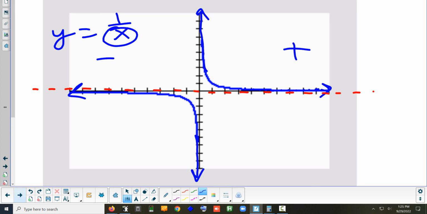What happens if you're on the negative side and you start traveling closer and closer to 0? What happens to your y value in this case? It goes down to negative infinity. So as you travel towards 0 from either direction, your graph either curves up to infinity or down to negative infinity. When a graph does that, you have one of these, which is called a vertical asymptote.